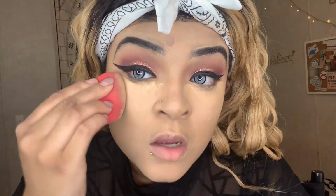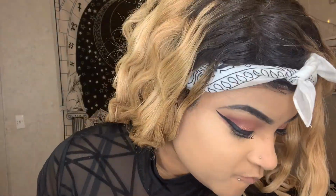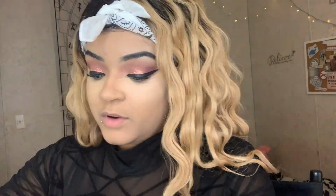After that, I'm just doing a concealer, which is Fenty in the shade 260, and then I'm taking NARS Custard in between because I feel like NARS Custard is a lot lighter, and I like a bright under eye because I'm that level of extra. And as you can see in a few seconds, I end up putting Tarte Shape Tape in a really fair color because it just wasn't bright enough for me. I want my under eye to be like bam in your face. I don't look like I'm tired or nothing like that. Girl, you can't even tell I only slept 2 hours, can you?